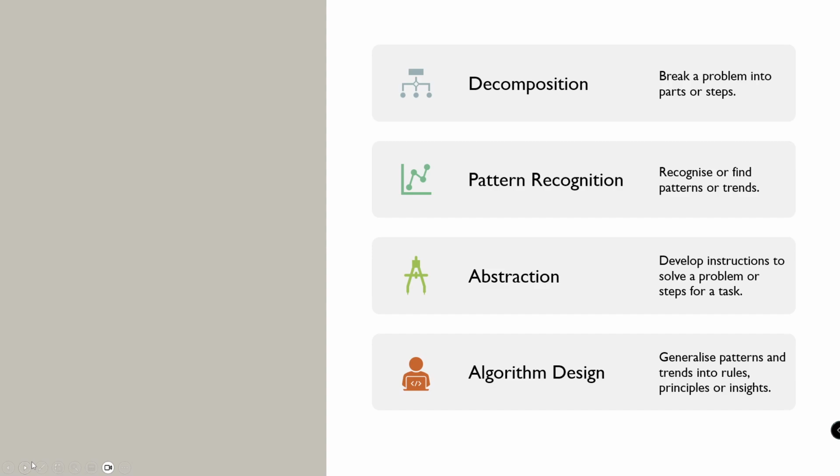And coaches can now use that to make judgments as to how to put their lineups on the floor and things like that. We then, once we recognise patterns, hit a point of abstraction where we develop instructions or rules to solve a problem or complete a task. And then we design an algorithm generally, which we generalise and which provides guidance for future work in the space, that of course can be iterated upon and improved.